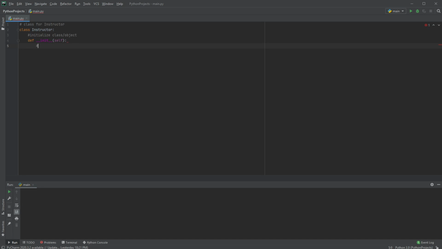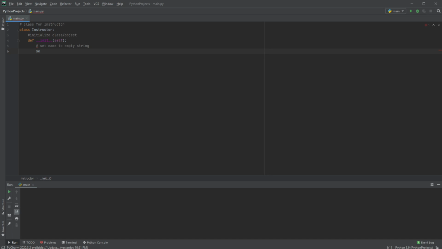So for an instructor, we'll need a name and an ID. We'll set name to an empty string. This is what will happen when you create this instructor object from code: you have to initialize it, so it'll create a name that's blank and an ID that's blank.